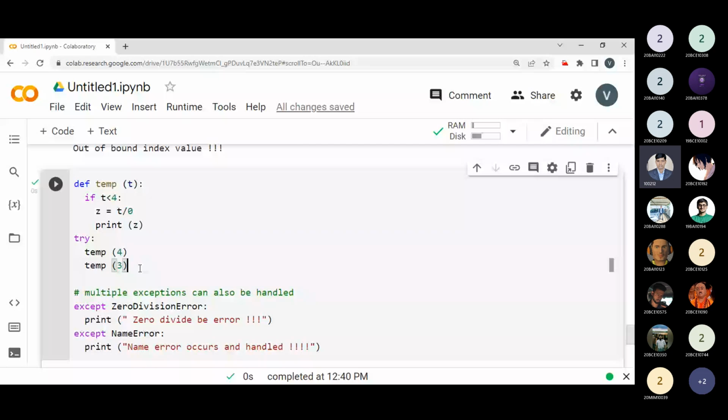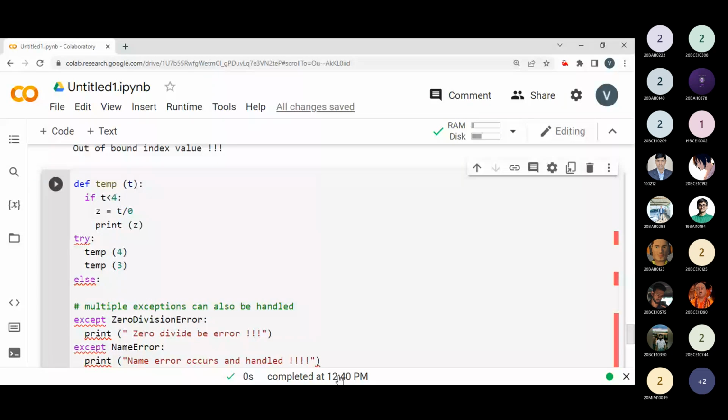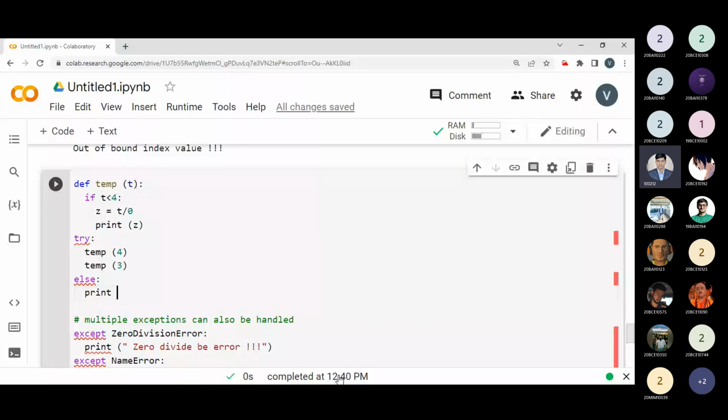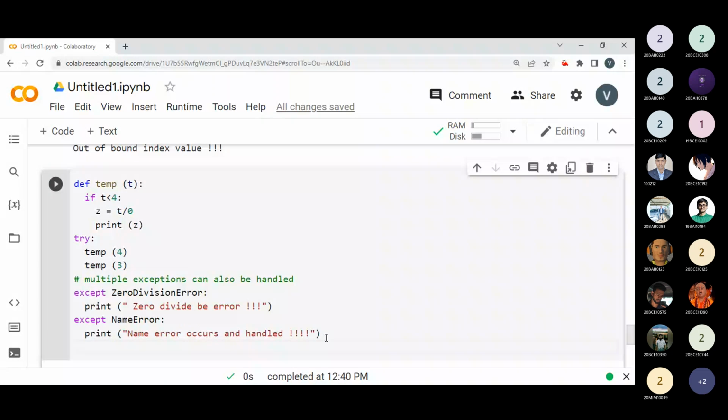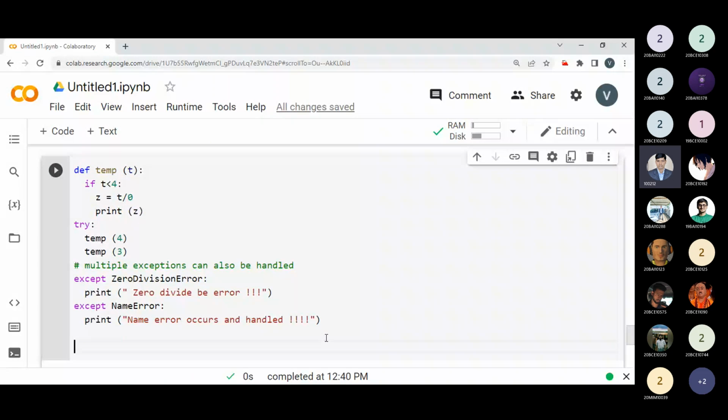So we can put else, print something like this, and the else keyword will come at the end, please keep in mind, after the except. Okay, let me execute this code.